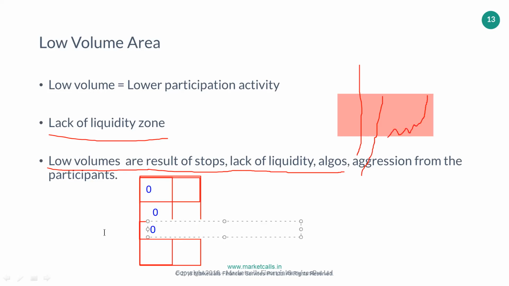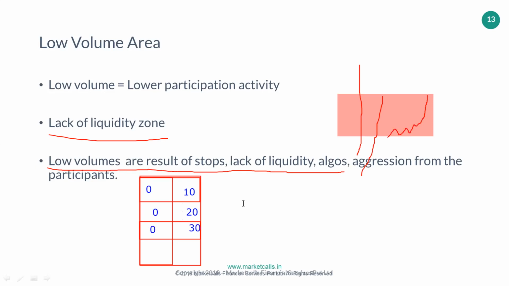You're going to find a lot of zeros in the box, and on the right hand side, you're going to see some volumes, like 10 lots got traded. So this is at the day high. When the day high is hitting with a couple of zeros, that is one other way where we can identify exhaustion highs.